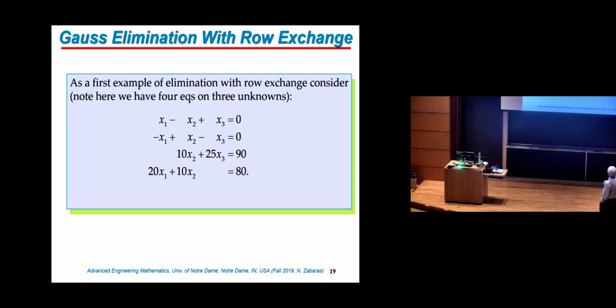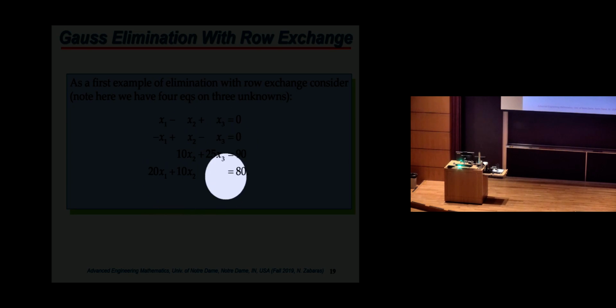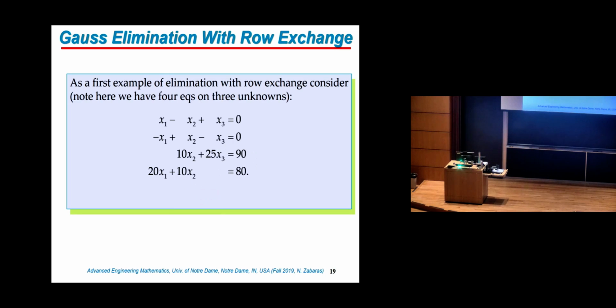Since I mentioned in the beginning that once in a while we may have to do row exchanges because a pivot element may be 0, let's see how this works with row exchanges. I'm going to do this example very fast because there is nothing else new here. This system of equations looks a little weird because it's overspecified: I have 4 equations with 3 unknowns. Elimination doesn't care if it's a square or a rectangular matrix. It starts doing things, and at the end you decide if there is a solution or not, and hopefully we will see this today or on Friday.